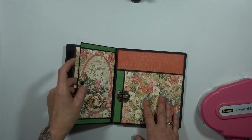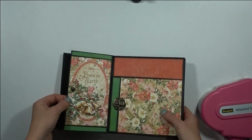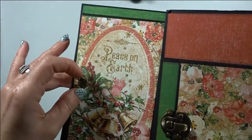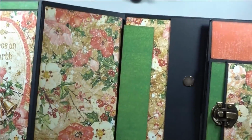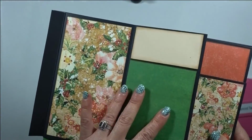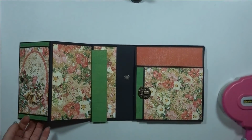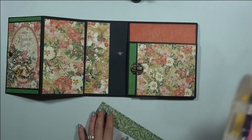I've got a little pull tab. I love me some little door, what are they called? Hinge, no, door fastener, ring fastener I think they're called. So I use a lot of those. I really like this flower paper, so I've used quite a bit of it. I've got this green part to go over the magnet here.